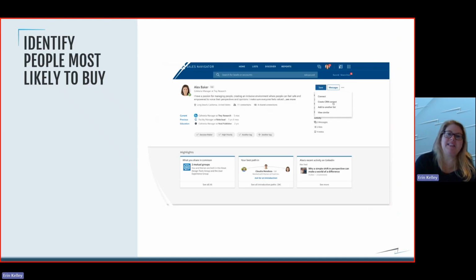Identify the people most likely to buy. So researching not only prospects, but understanding the landscape at existing customers to build a profile of individuals in your customer engagement system can facilitate that deeper relationship. So you can easily find those people and those buyers in LinkedIn Sales Navigator, and then save that contact directly into Dynamics, which is huge. So right from Sales Navigator, I click Save to Dynamics, and that contact is now right in my Dynamics.